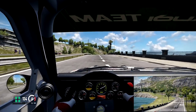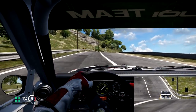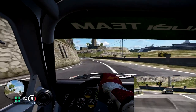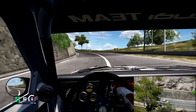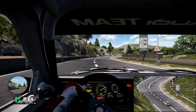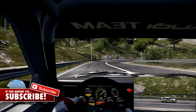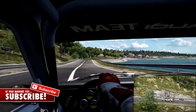We catch a few of those bollards on the left hand side. No real drama though, and we're going to catch a couple more through this corner here, and they go flying, bye bye. And down towards Stonewall corner now, and like I said, the understeer was a little bit of an issue, but winding the rear wing off was a big help in that regard. So there we go. But on we come now to what would be understeer corner, and probably could have taken that a little bit better.